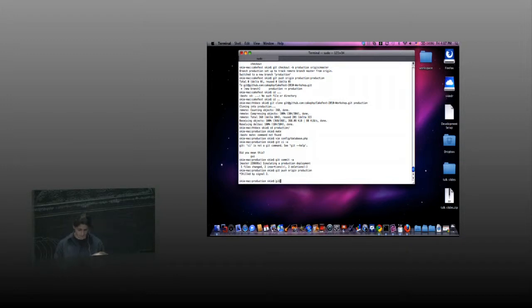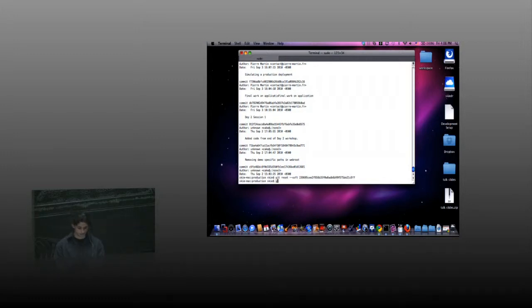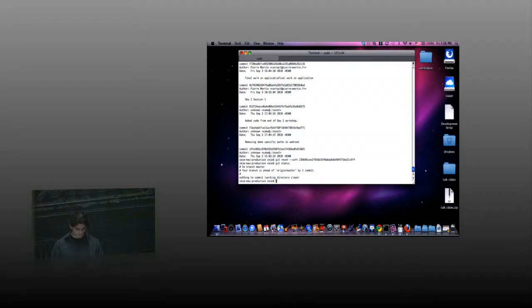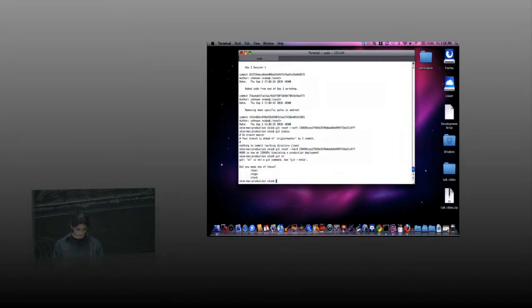So this will show you how to revert a commit in Git. I do a git log, grab this number here and do git reset soft, the number of the commit. And when I do git status, okay, it's not soft, it's hard. Git status. Oh, sorry, I lost my changes.